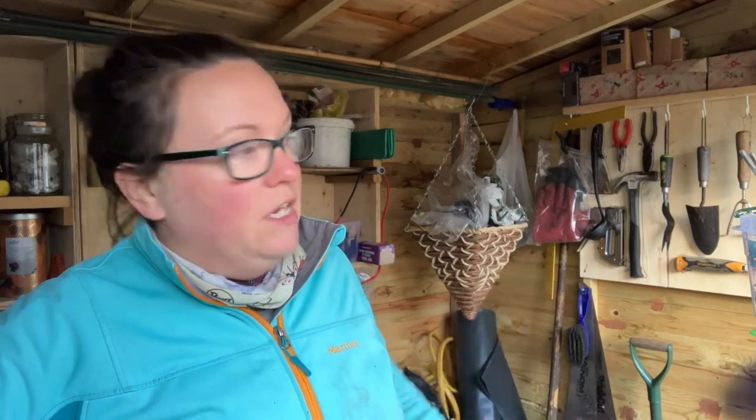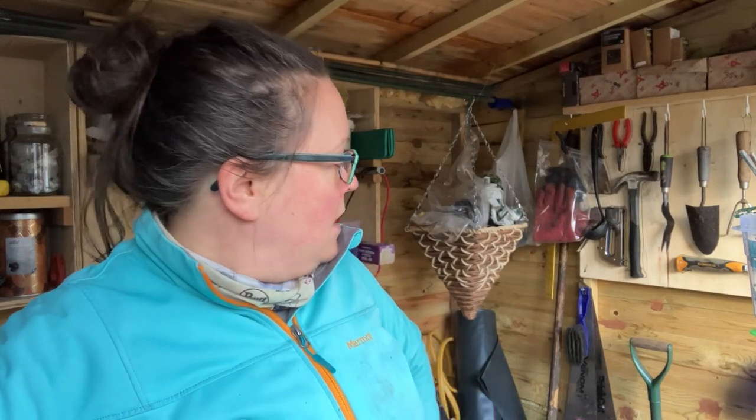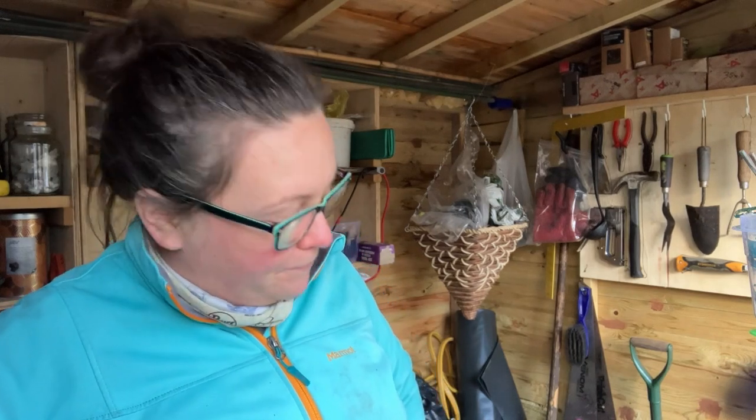The big stuff doesn't really matter, like all the tools and bits of stuff like that, and to a certain degree plant pots as well in the greenhouse. Those got sorted out yesterday and they're all in nice stacks now, so I can see what I've got there. But big stuff, fine, you can give it a home quite easily. But it's the little pratting stuff, isn't it? That's the problem. But I'm making a dent in it now. I'm getting through it a little bit better.